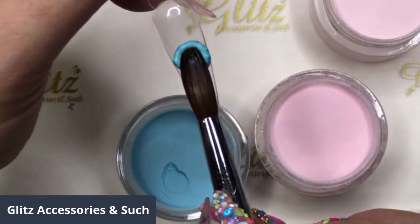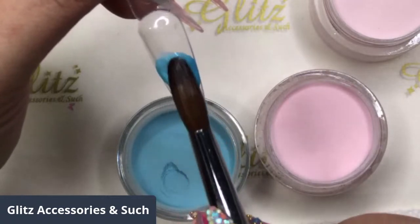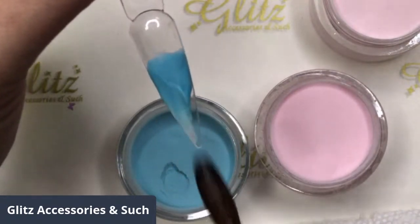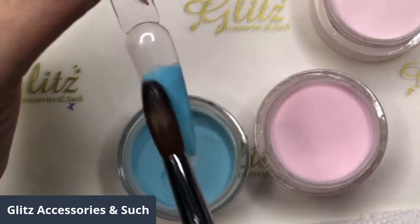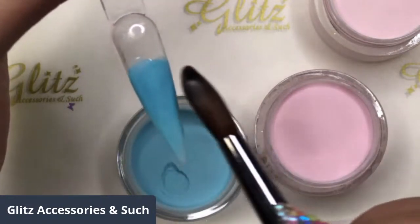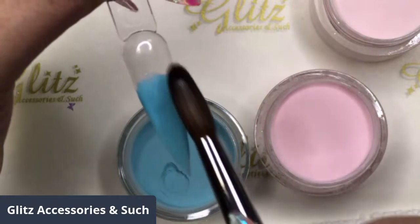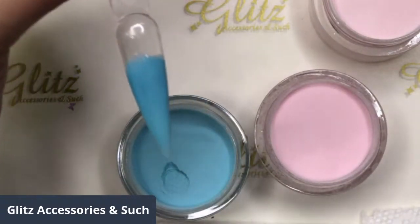Aqua, so you want to do just a really thin coat, about 50% or 60% of the nails, and you're going to blend it. All I do is use the belly of my bristle, I don't use the tip. Sometimes with the tip, you put too much pressure on it, and it's going to pull all the powders off.